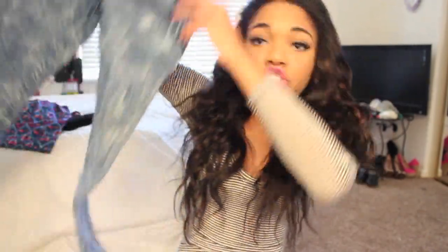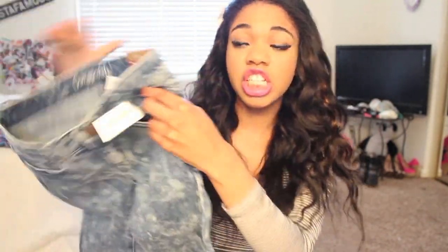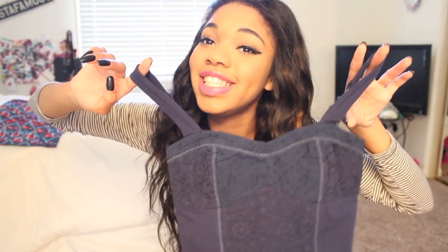Then I just got these jeans. They kind of have like that acid wash feel to them and they're just regular skinny jeans. Lately I've never worn jeans — I only wear jeggings and black jeans, never like actual jean jeans — so it's kind of nice to go back to the basics. Then I got this kind of bustier shirt in navy blue, also from Bethany's line.